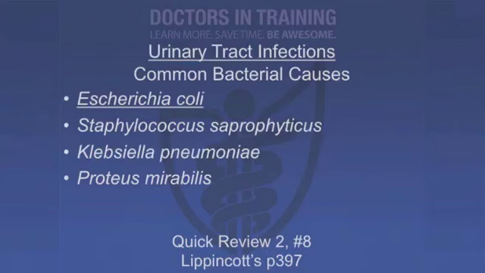Next, name the 4 most common bacteria that cause UTIs. So far and away the most common is E. coli. But you can also get urinary tract infections from Staphylococcus saprophyticus, Klebsiella pneumoniae, and Proteus mirabilis. And I'll give you one clinical pearl. Proteus mirabilis will also cause a more alkaline urine infection. So if you get a urinalysis back and it looks like they've got an infection, and lo and behold, their pH is high, it's 8, this is most likely a Proteus infection.